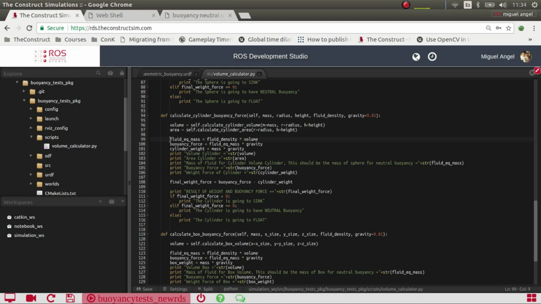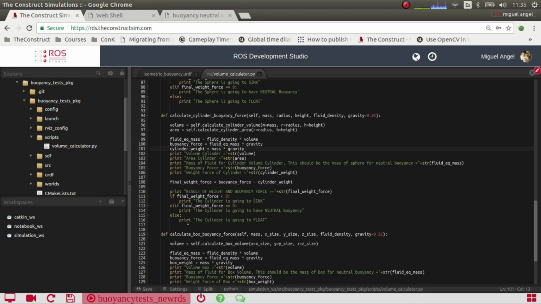And what we do is calculate the fluid equivalent mass, which is the fluid density times the volume. This would be the mass of fluid that this volume displaces. Then we calculate the buoyancy generated by this chunk of water, and this is the mass times the gravity.